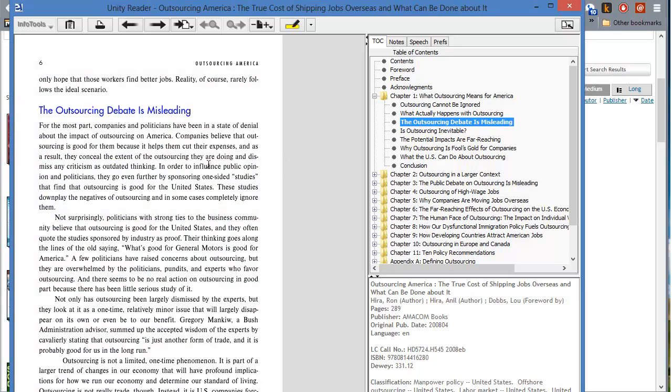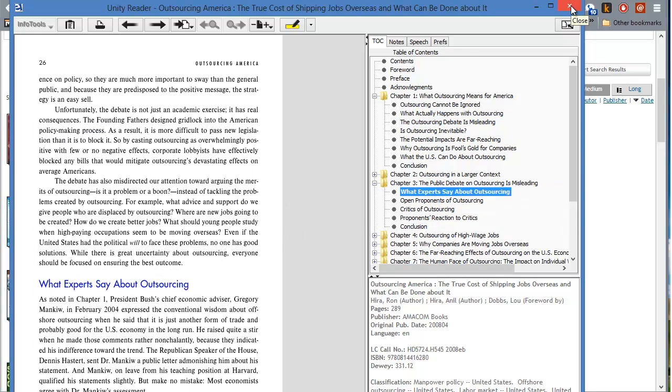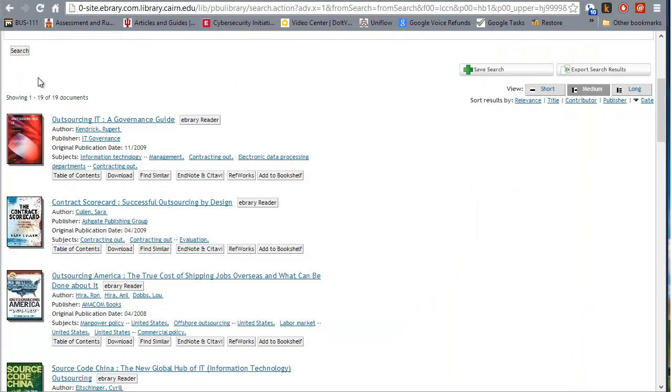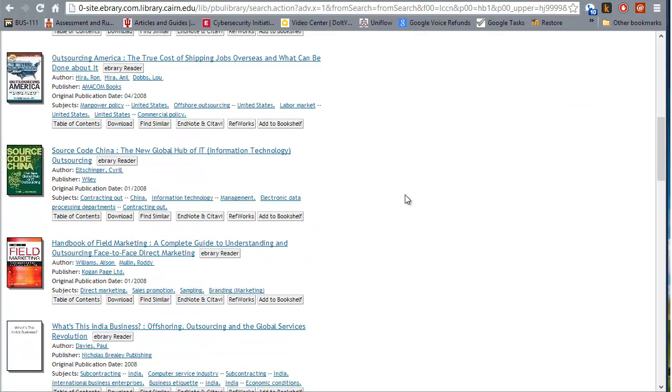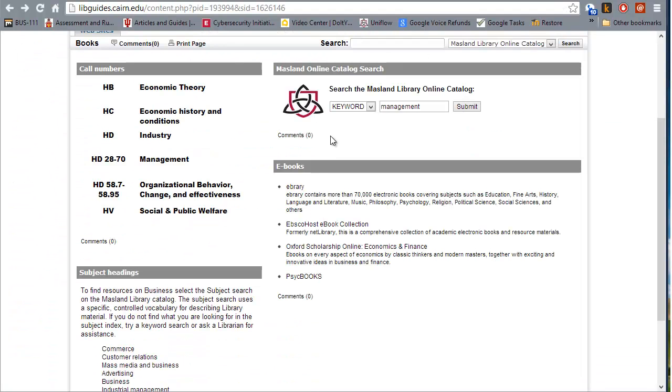And without having to pay anything, it's part of your tuition, it's part of the library resources available to you as students at Cairn. By using the reader from the front page of this. So this is one of the ways to access the Ebrary books. Keep it in mind, it's 70,000 books on any topics. You want to learn something about finance, you want to learn something about computers, technology, or whatever. It's the latest books available online.